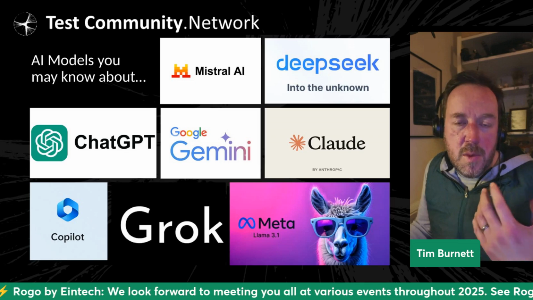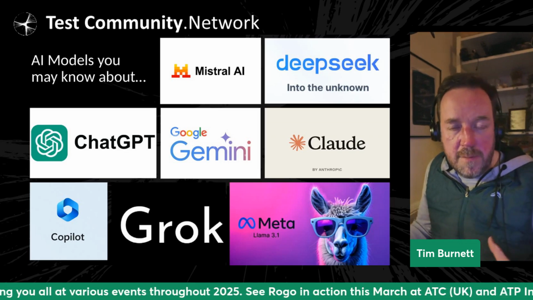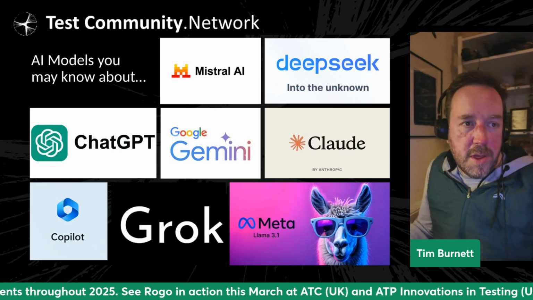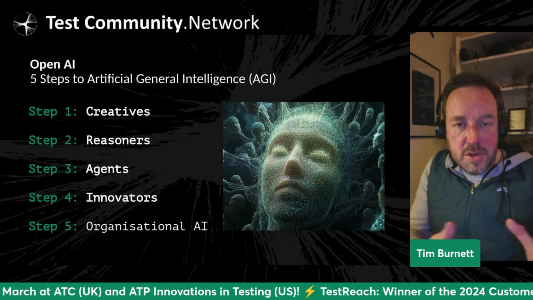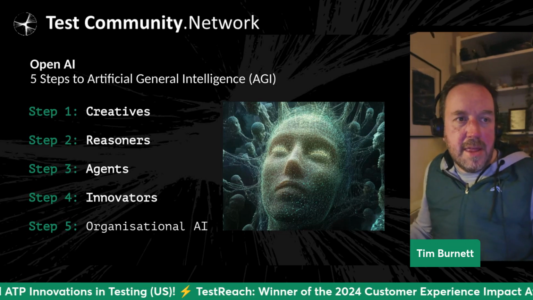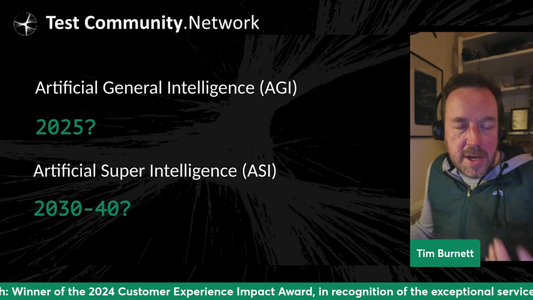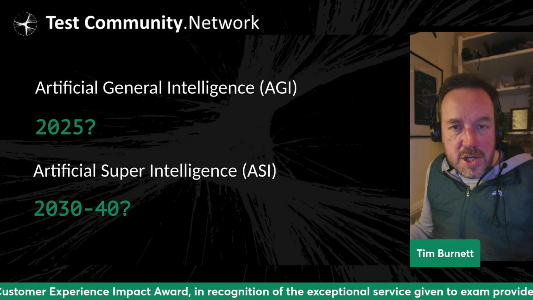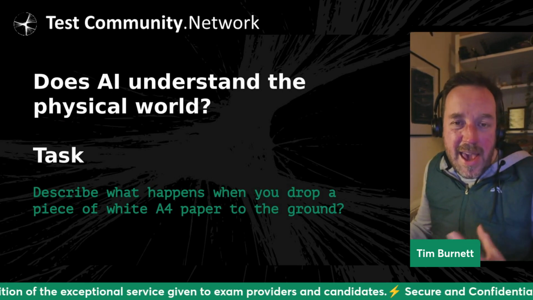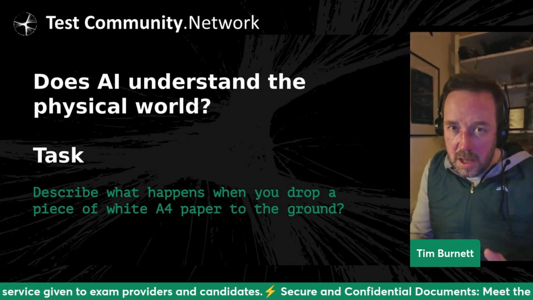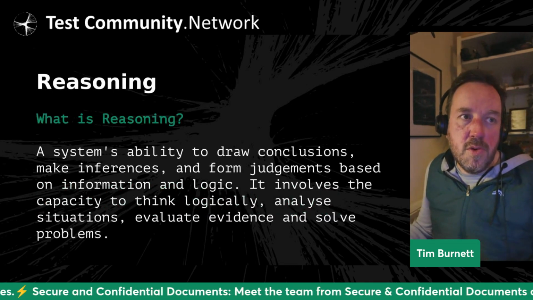It'd be great. We had a look at some of the models that are available out there, some which have good features, some which have bad features, some which are good for some things, some which are good for other things. We also looked at the OpenAI 5 steps towards artificial general intelligence. So this is a kind of map and plan that they looked at and where this research activity sits within that kind of dream. We looked very briefly at artificial general intelligence, where we are with that in terms of artificial superintelligence as well, and just understanding where AI is in terms of understanding the physical world. Because it's largely a text-based item. It's getting more multimodal, but it does need to understand the physical world in more detail.